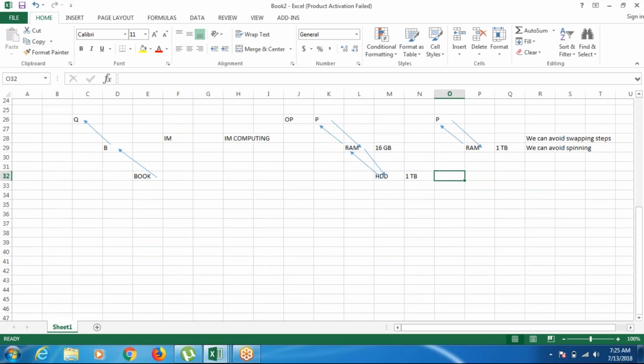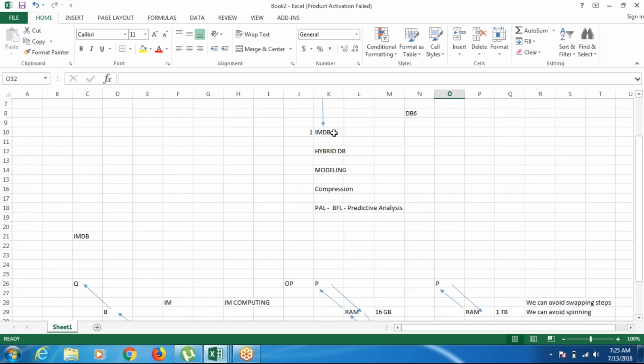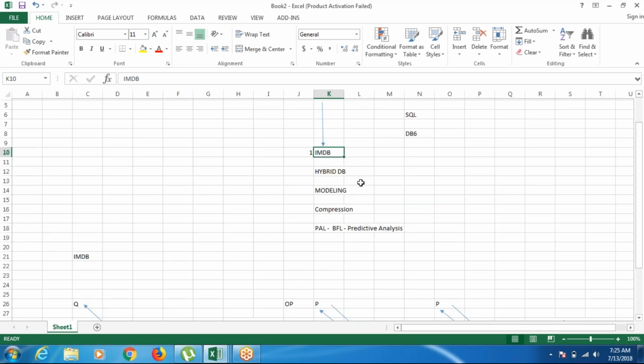Now we started with one of the main features in HANA. HANA is an in-memory database, and this in-memory database is going to give quicker results, in the sense that if you start storing the data in this database and processing the data, then the processing can be executed quickly.